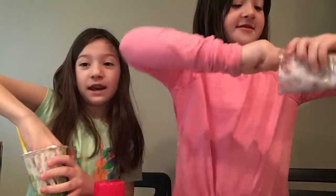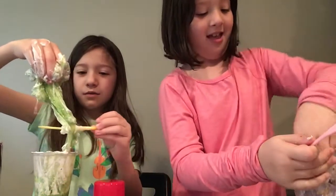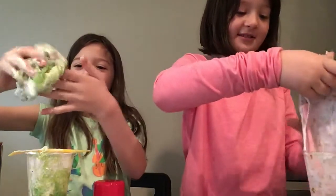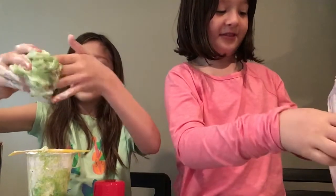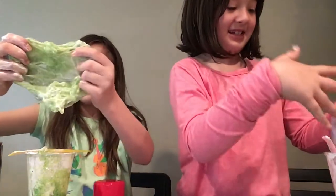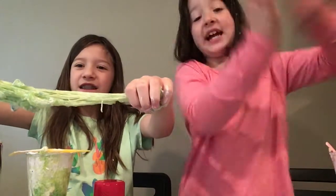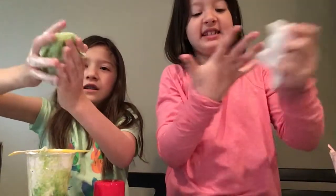I'm just going in with my hands at this point — I don't really care. I just want this to be a good slime. It's definitely not not-slime, but it's not good slime. It could be slime if it weren't all stringy and weird. Does anyone know how to fix stringy slime? Mine might be over-activated. How do I un-activate it? You can't — maybe water?